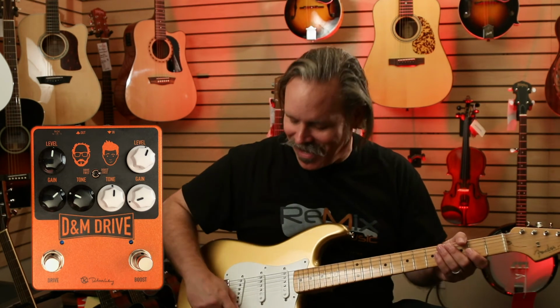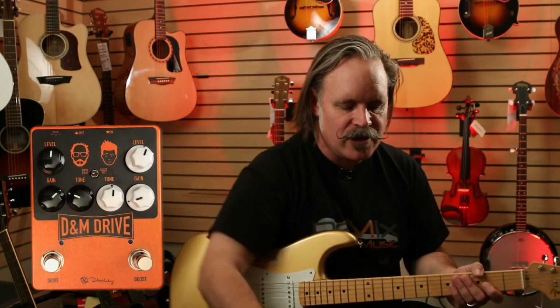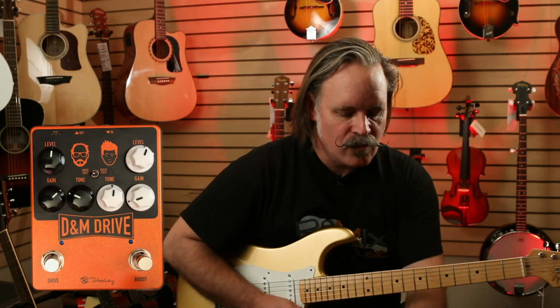That kind of shows the versatility of this pedal. You've got 1, 2, 3 distinct sounds with using just one pedal. Oh, and one other thing. It's right here. We have this little switch, and it says drive first or boost first. And so right now we're boosting into the drive. So let's flip that around. Let's put the drive first, and then we'll boost afterwards.